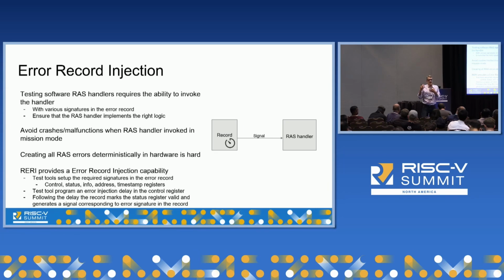That corrected error counter can be configured so that the first time you have a corrected error, you immediately signal it. It's just a matter of configuring that counter. Or you might say system software only wants to hear about this after there's been 100 corrected errors. So the uncorrected errors really need to be signaled right away, while for corrected errors, system software might not want to be signaled on every single one, only when there's been a bunch of them. Thank you.